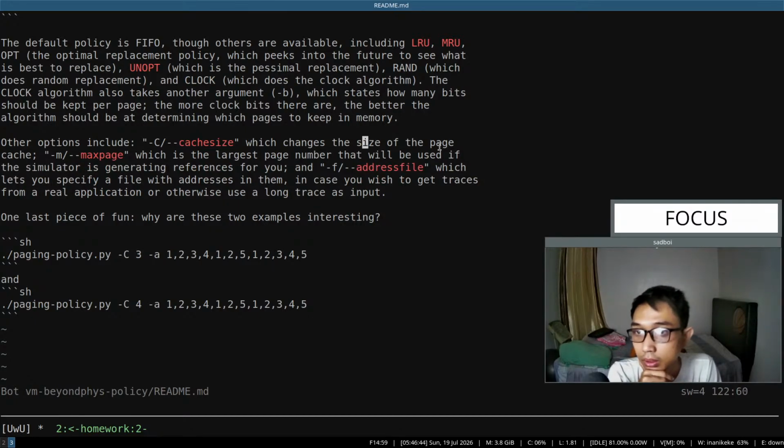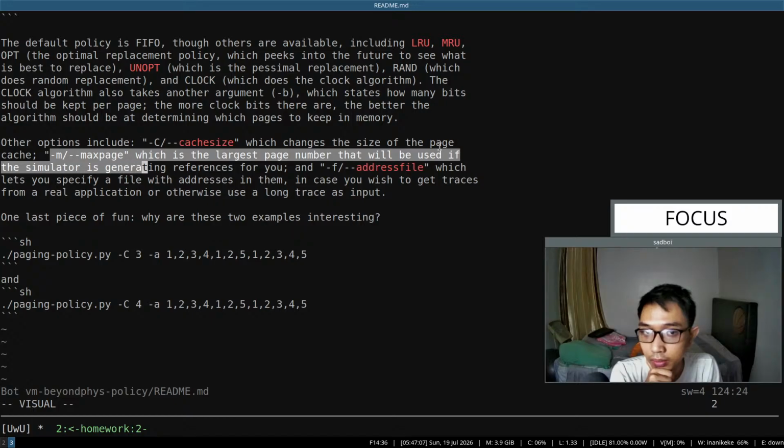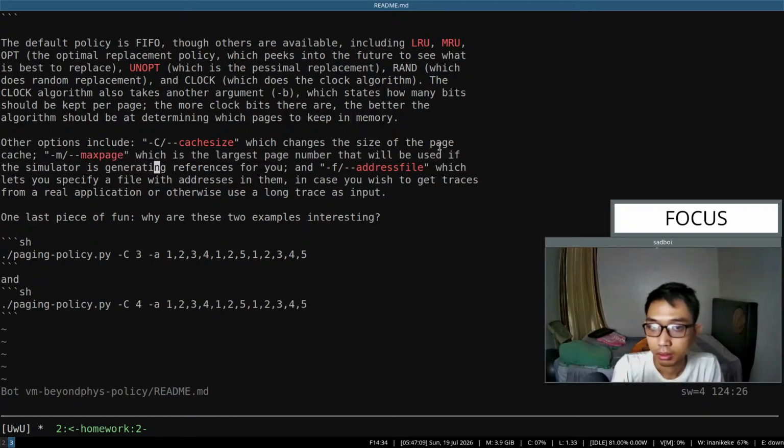Other option, that is the cache size here. Change the size of the page cache, and then max page. It is the largest page number that will be used if the simulator is generating references for us. The largest page number.